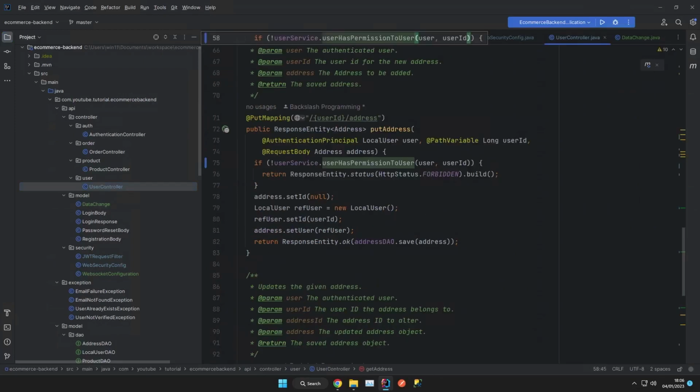So what we're going to do now is we're going to come back to our user service. Not user service, sorry. We're going to go to the user controller. That's the right name for it. And then where we have puts mapping, we're going to come in here and we do this. We do address dao save address.